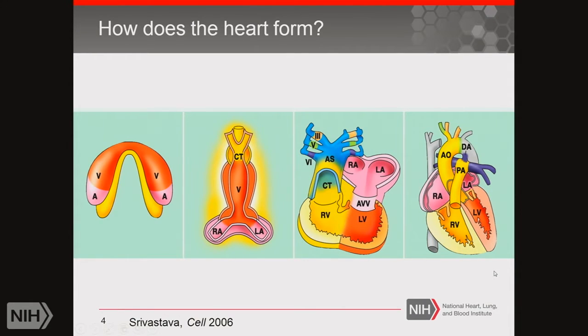And so this goes right about 99% of the time, which actually sort of amazes me if you look at the slide and think about what's going on here and the short amount of time in which it happens. And then the 1% of the time that it doesn't go right, we call that congenital heart disease. So congenital means something you're born with.